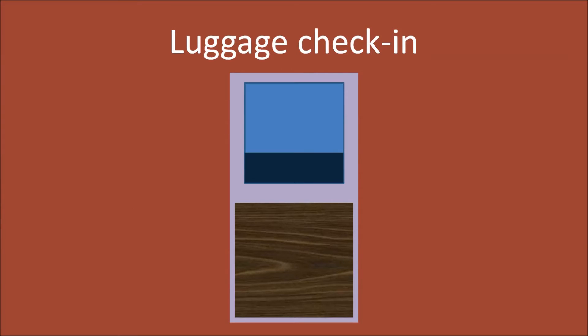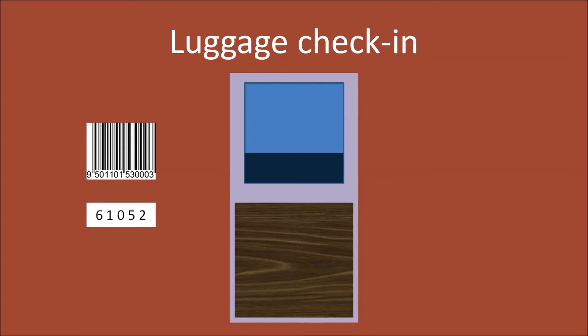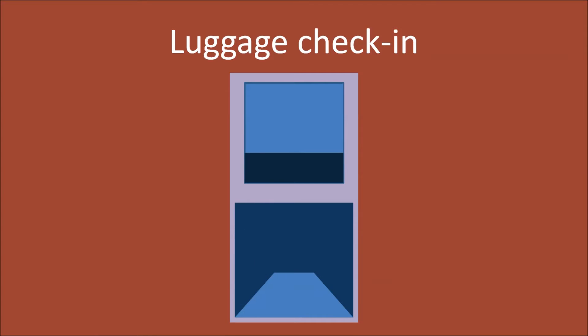There will be check-in machines in the concourse of stations where passengers can check in heavy items — similar to ATM machines. You provide information on where you are carrying your heavy belongings and pay a luggage fee, with a maximum cost of $4.50 from Parramatta to Little Bay. The machine gives out a sticker with a barcode and a five-digit code for claiming your luggage. You place your belongings under the machine, attach the barcode facing outward, click confirm and finish — then proceed onto the train while the luggage system takes care of the rest.